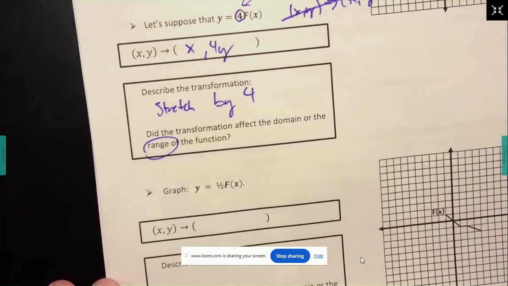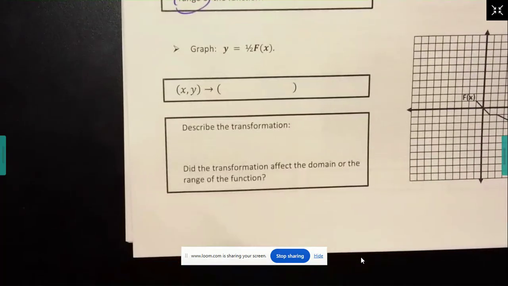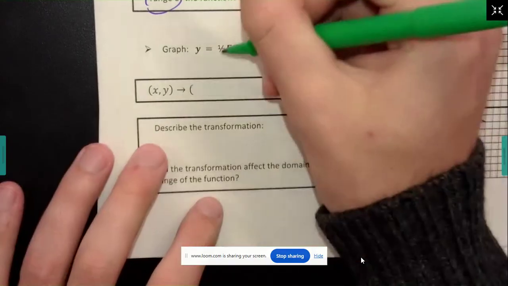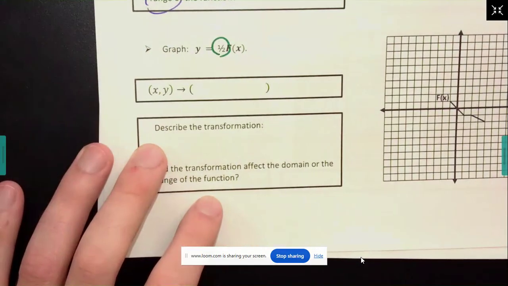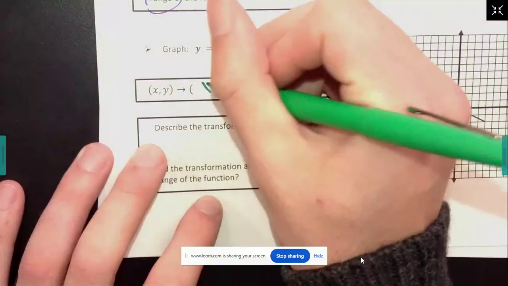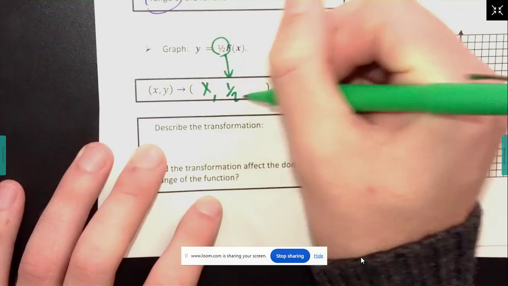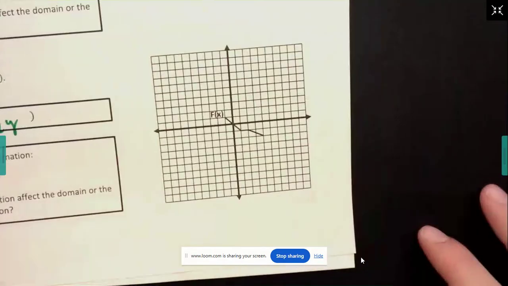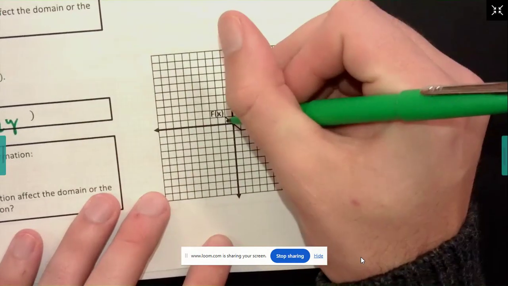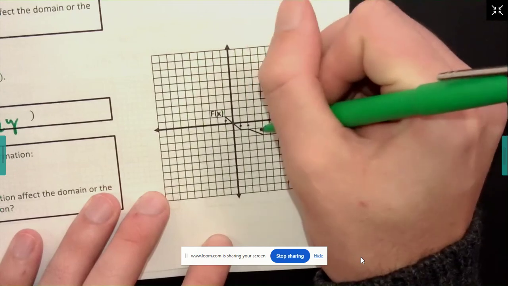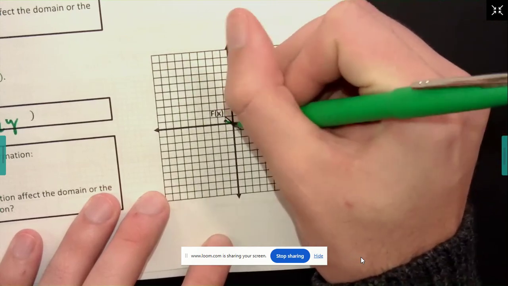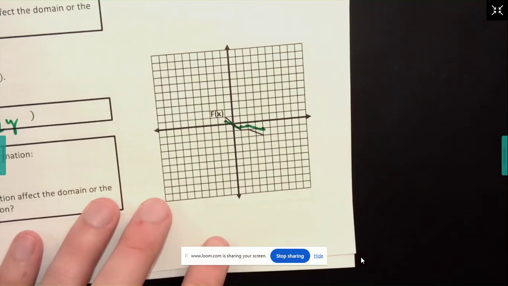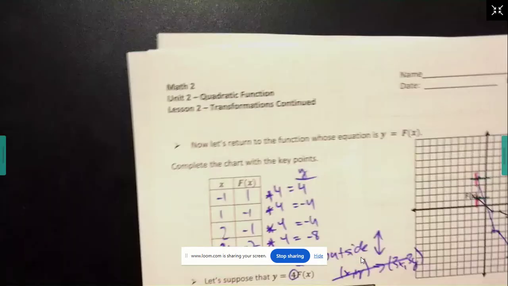Okay? So, y equals 1/2 f of x. Well, guess what? Anytime I have a number in front of the f of x, right, our x's are going to change the same, but I can just slap that number in front of the y to make a new rule. So, if I'm looking at the graph, right, all these points are going to be half the height they normally are. Okay, so if it's -1, it becomes -1/2. If it's -2, it becomes -1. Right? I'm doing the same thing here.